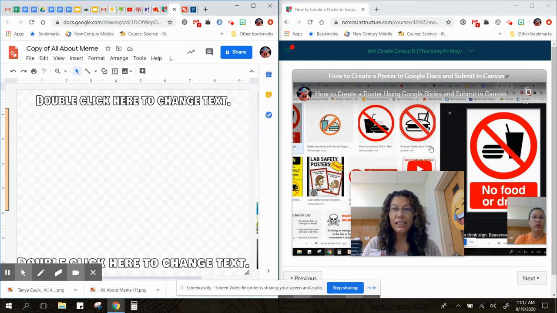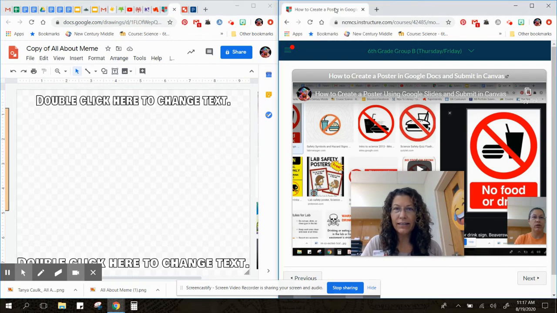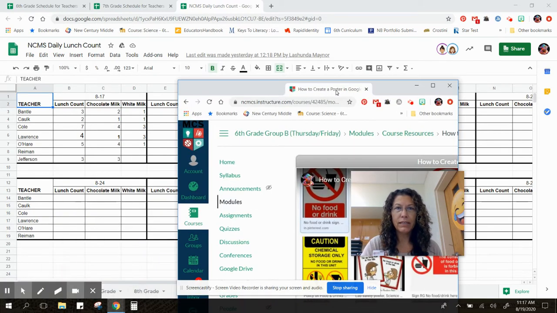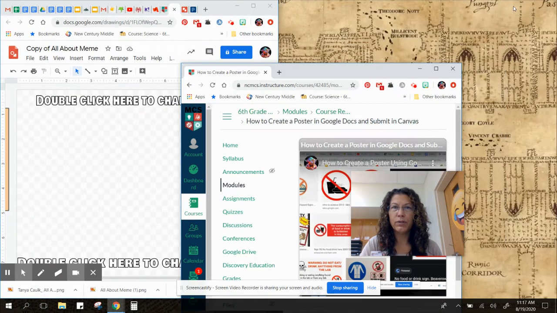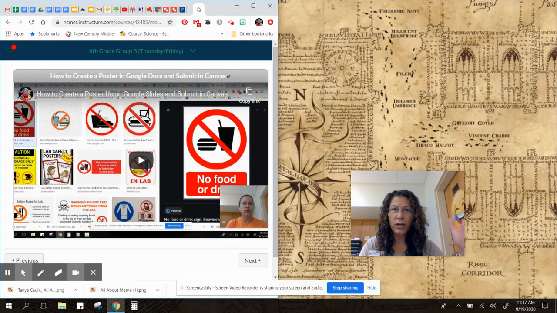Now I can play this video and I can work over here at the same time. There are other ways of doing this. Let me show you another alternative. To get this window back in the other, I just click on that tab and I drag it over to, well, mine's disappeared. Give me just a minute here. Reduce that one. I drag it over to the other window and I just drop it right there at the top with the other tabs, and it put it right back for me.